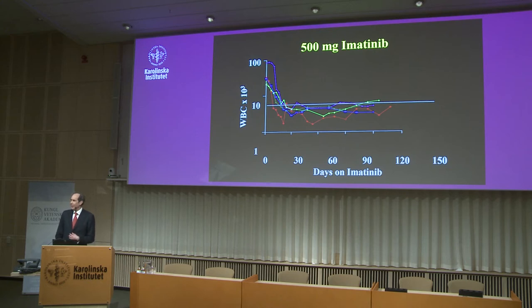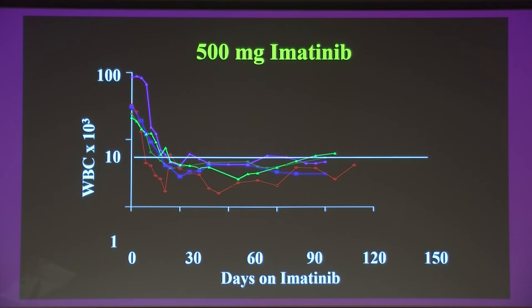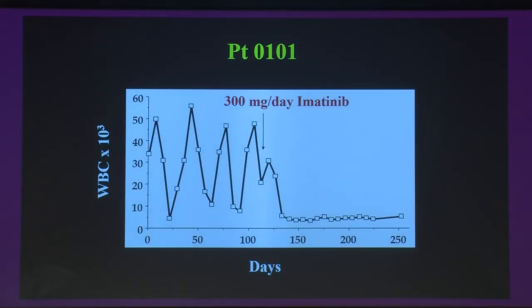When you develop an effective drug, you really only need one patient to convince yourself it works. One memorable patient's wife was an accountant who tracked her husband's white blood counts closely. She'd come into clinic and say, 'Dr. Druker, you're not doing very well controlling my husband's blood counts, are you?' In April 1999 we started him on imatinib at 300 milligrams, and by December of that year she finally said, 'Dr. Druker, I think I can stop checking up on you.'